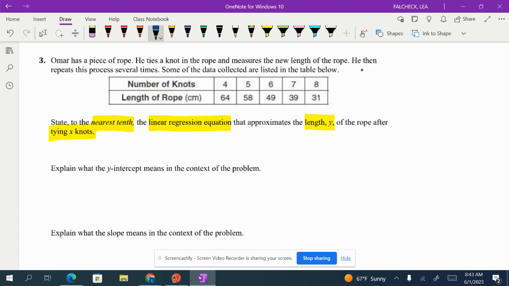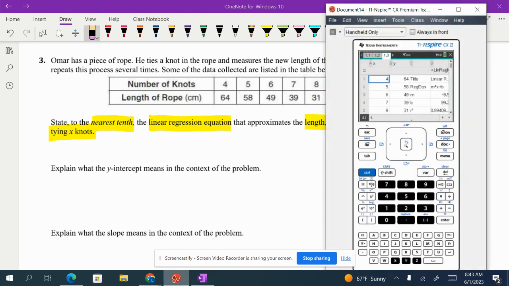So let's say we wanted to graph each of these data points. You don't need to know this. Actually, let's put it in our calculator. Let's graph these. I'm just explaining what is visually occurring here. I have my data in the X column and my data in the Y column. So if I wanted to graph this, this is what these data points look like on a graph.